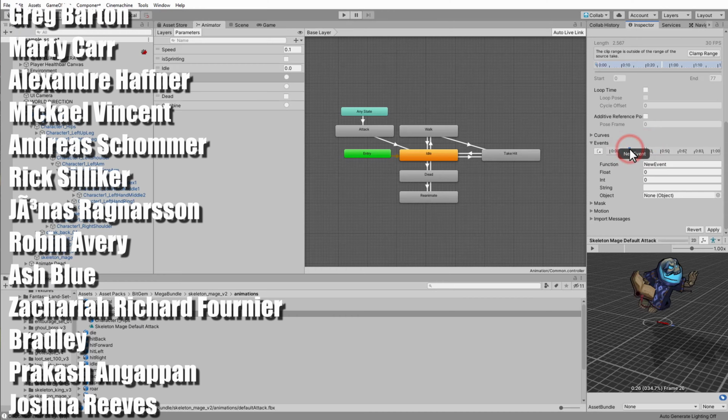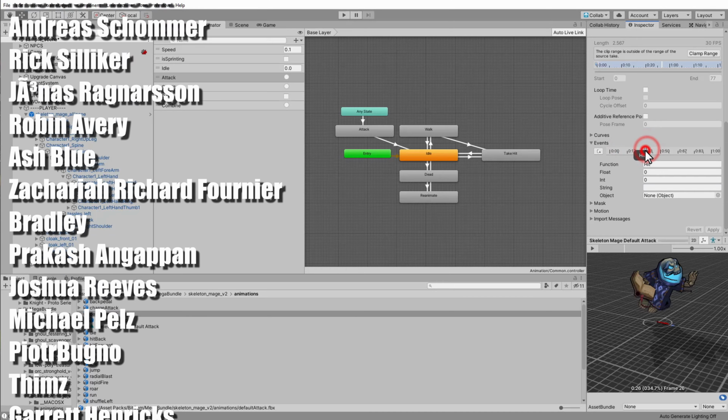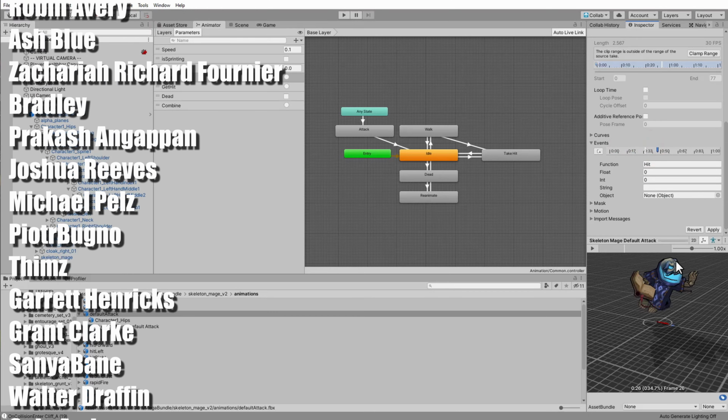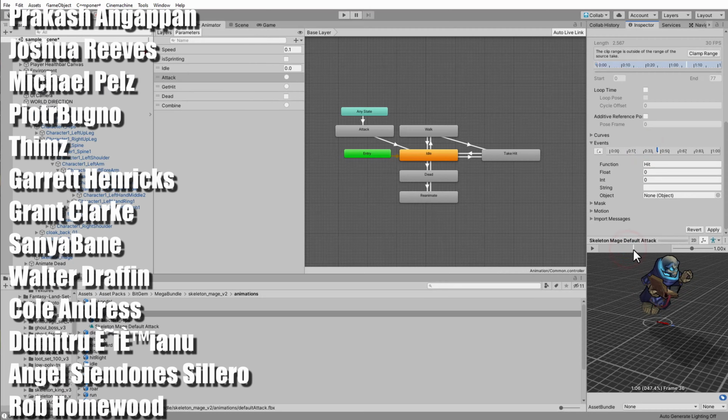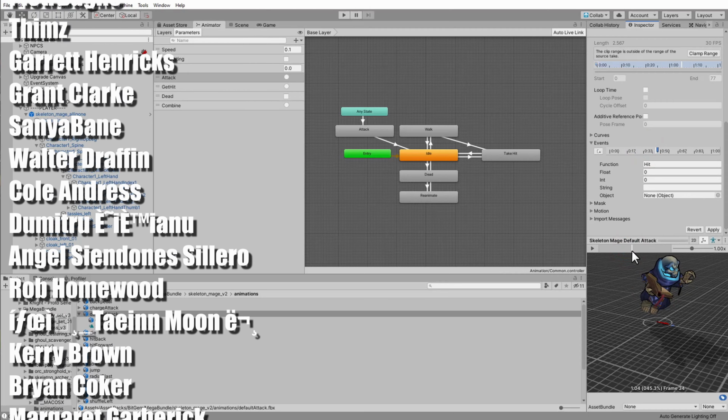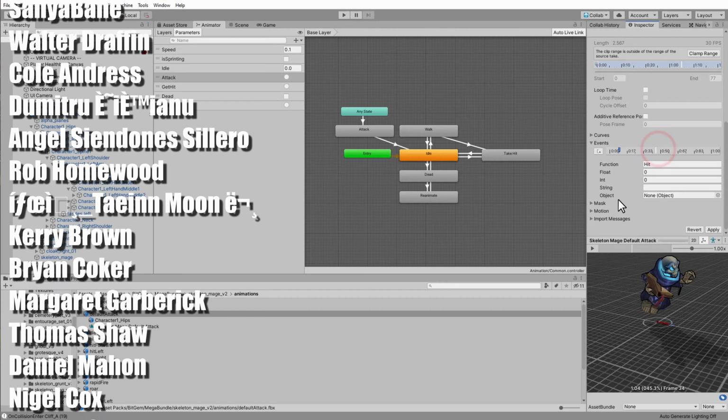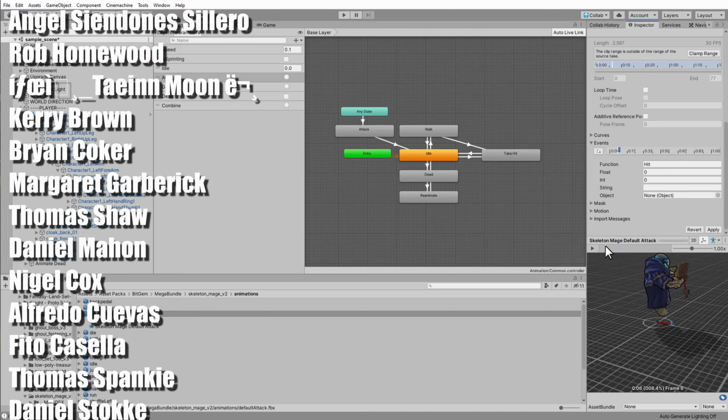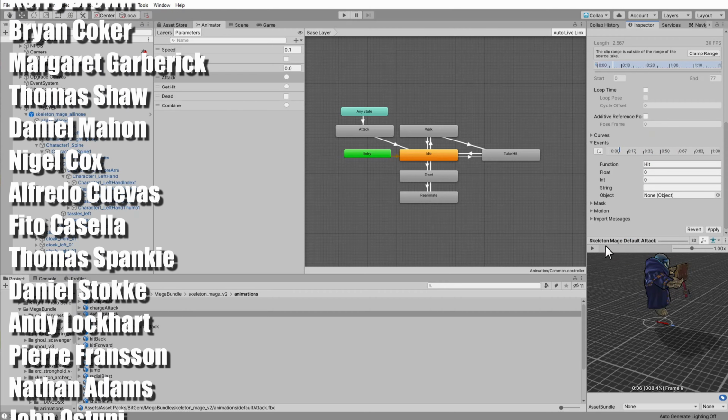That's where I've got it lined up, and if I wanted to move it, I could. So I'm going to delete the new event one, go select this other hit, and I could drag it over to here, and then suddenly the shot would come as I pulled back. Or I could pull it way over here, and then it would fire when I was way back here and kind of fly off with our hand.